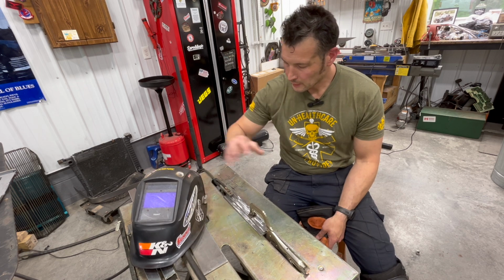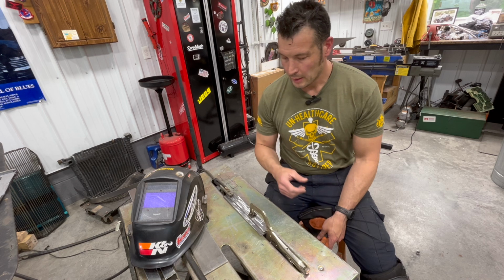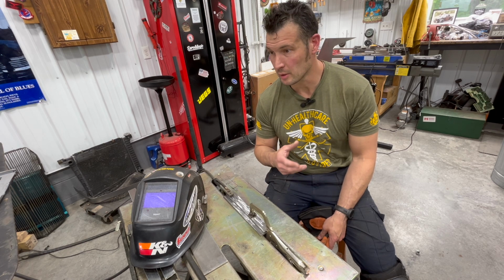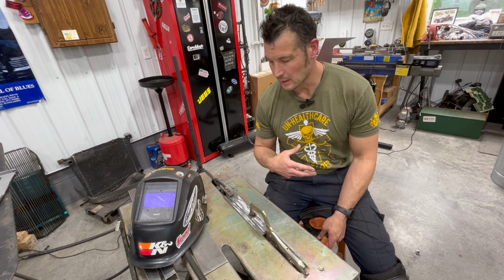Well, so I had to cut apart the frame that I made there, of course. Kind of reminds me every day why I don't do this as a profession, because if I was building your car, you would never get it. And it's a good thing that I'm building this thing on my own time.